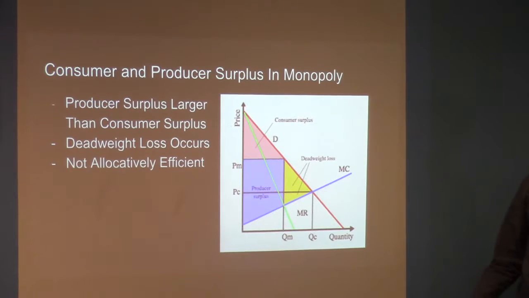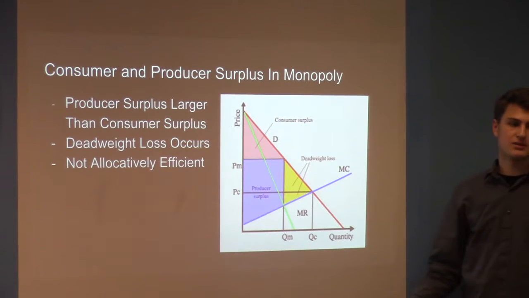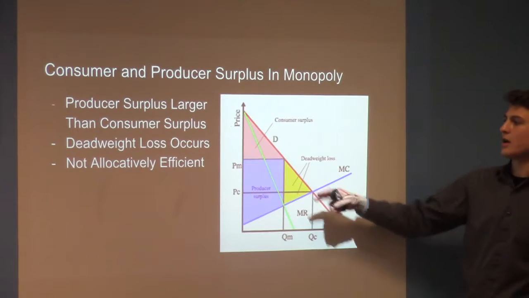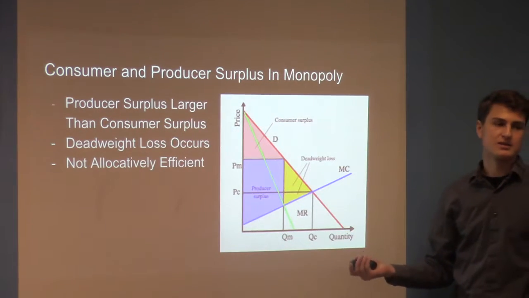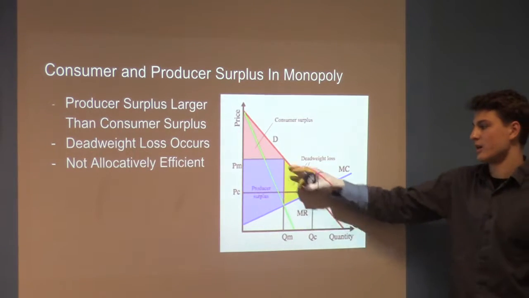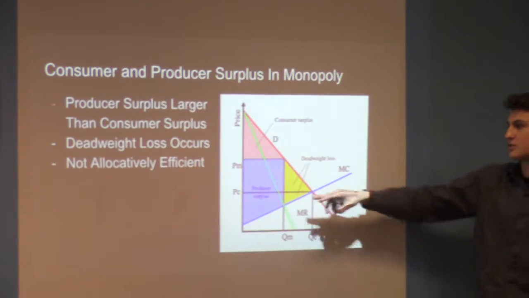And then looking at a monopoly, a similar concept. Producer surplus is usually larger because in a monopoly you can set your price, so they're going to try finding a price that is in favor of the producer. And in a monopoly, because it's not always allocatively efficient, which I'll talk about in a little bit, there's going to be deadweight loss in this region because this whole triangle isn't covered by consumer and producer surplus.